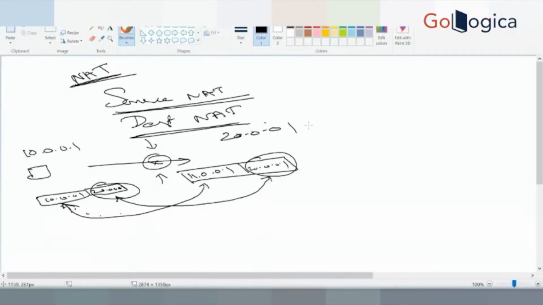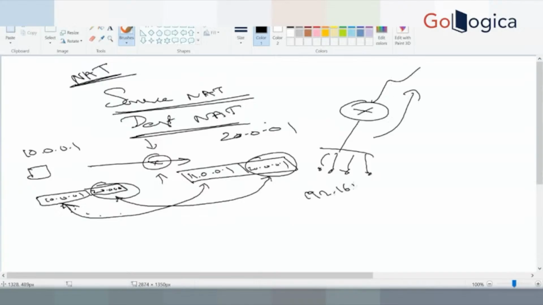Again, I will tell you two scenarios, use cases. I told you the internet scenario, home based or small organization based. This is source NATing. What we are doing, 192.168.1.x IP addresses, we are translating to this interface IP address. So the source IP is getting changed, but the destination, I'm trying to reach Google.